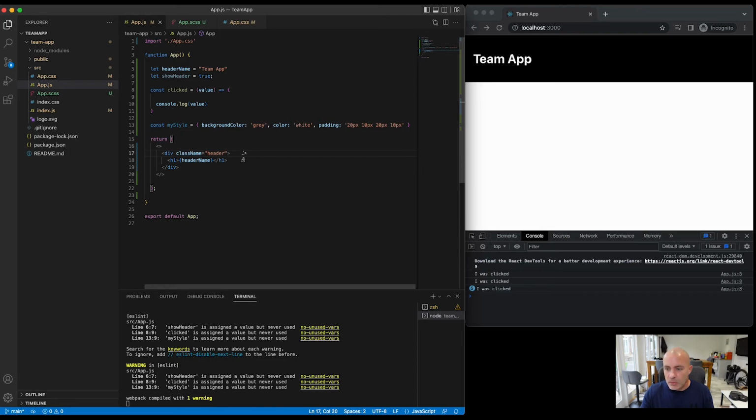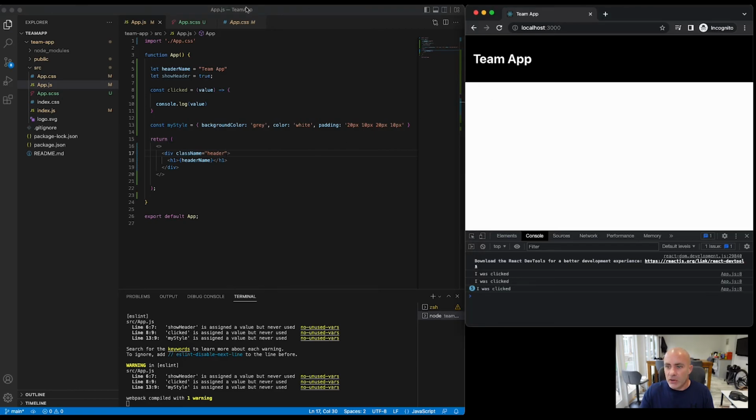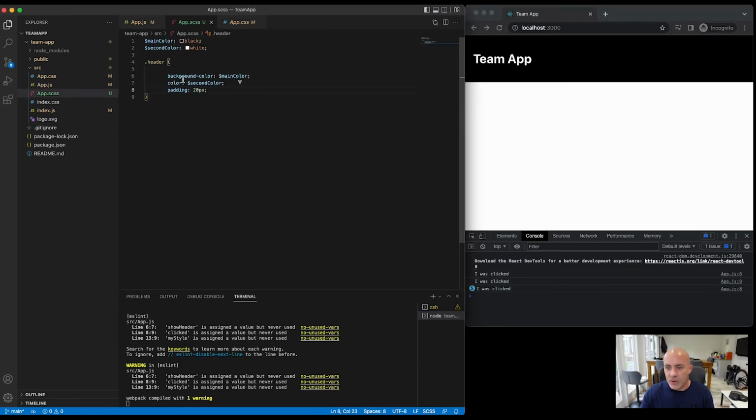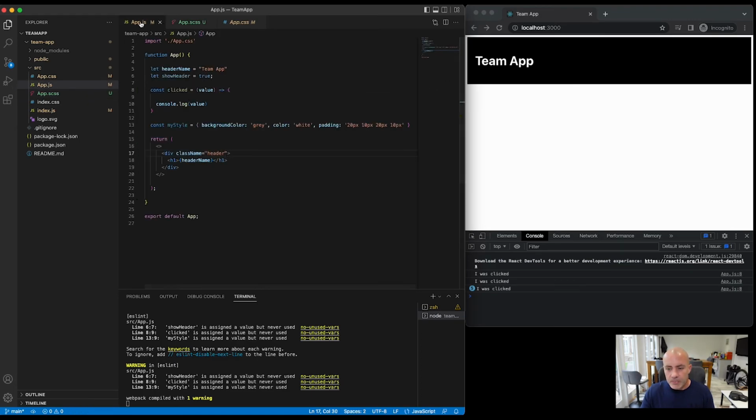So that baffled me slightly, but I forgot what we've done is we've overwritten this class name with the style object. So we remove that, and that's our style. And if we update our SCSS file and maybe give it a margin of 5 pixels and hit save. There you go. You'll see that that CSS is rendering directly into the page.